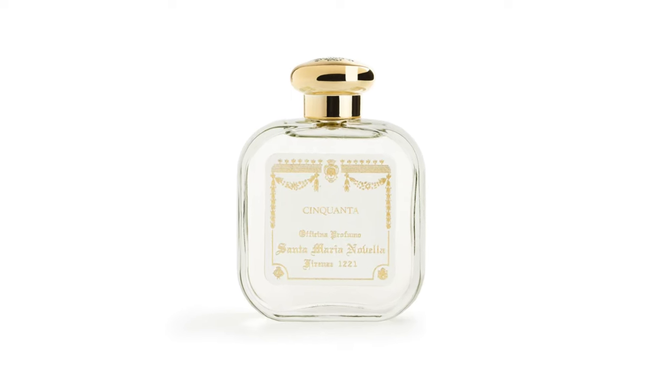So what do you have? I have Cinquanta, which means 50. It's a little newer for them. It's beautiful. I'd call it a fruity floral, a chypre maybe. There's bergamot, grapefruit, orange blossom, green tea, and then a patchouli amber base. It's just a light, soft, honestly feminine, beautiful floral. And don't get it twisted for all you fragrance people — just because it's an eau de cologne doesn't mean it doesn't wear well. Because of that amber patchouli base, this has definitely longer lasting power. You're going to get some longevity out of it.